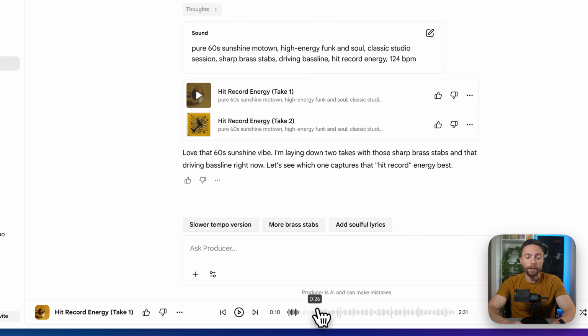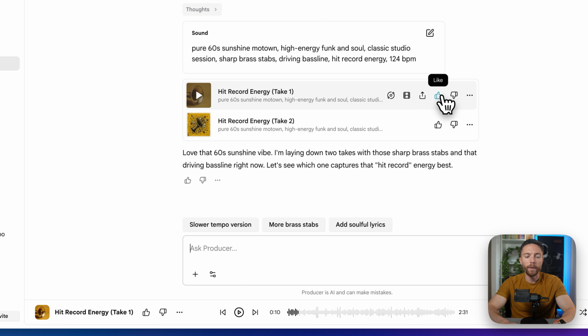Now, if there's anything you don't like in here, any changes you want to make, you want to add lyrics, any changes, you can tell producer or Flow Music in here what changes you want to make. They also give you suggestions. So if you're not really sure, they give you a couple of ones that you can choose between. But before you do that, what I always suggest you do is you listen to both songs and you rate them. You say whether you like or don't like them.